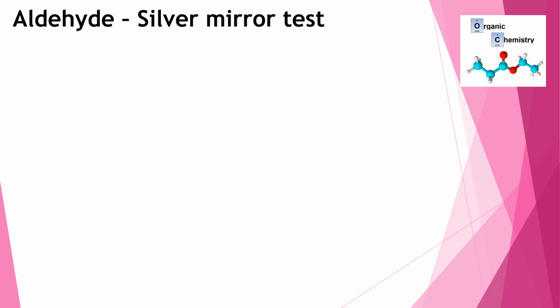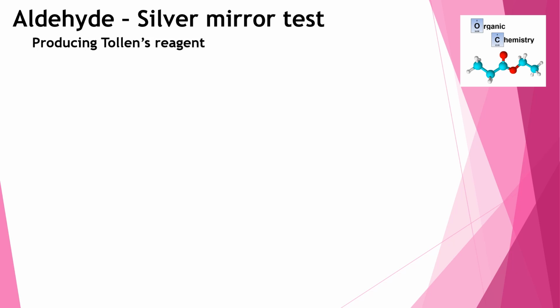Okay, so here's another test for aldehydes, the silver mirror test. Now the Fehling's test, also called the Benedict's test, and the silver mirror test are both designed to work with an aldehyde. When an aldehyde is oxidized to a carboxylic acid, it isn't a strong enough reducing agent to change permanganate or dichromate. It won't react with them, so we need specific reagents that will react with aldehydes.